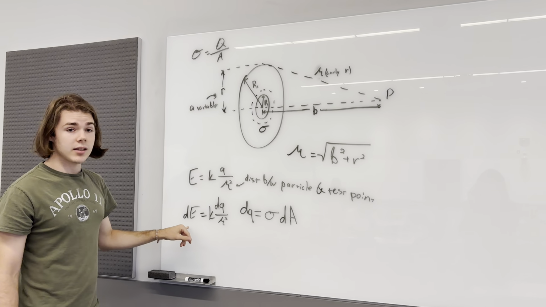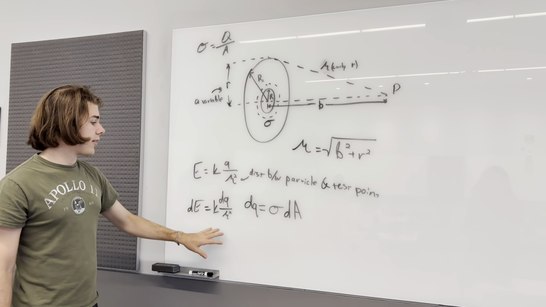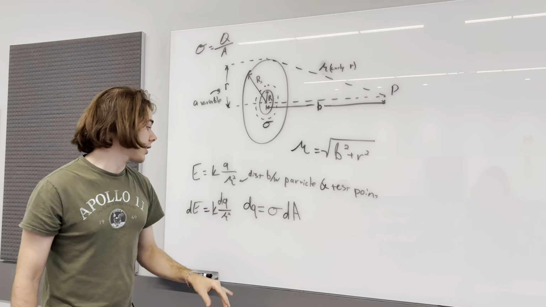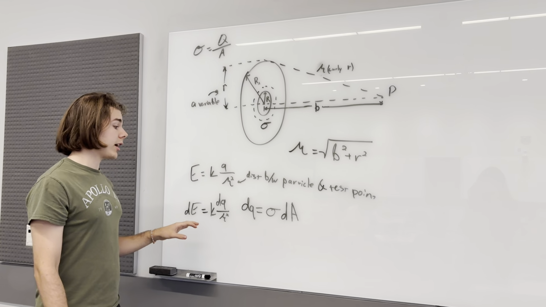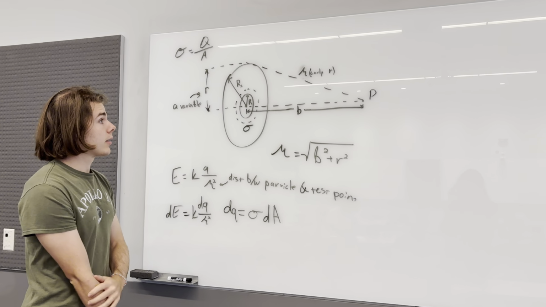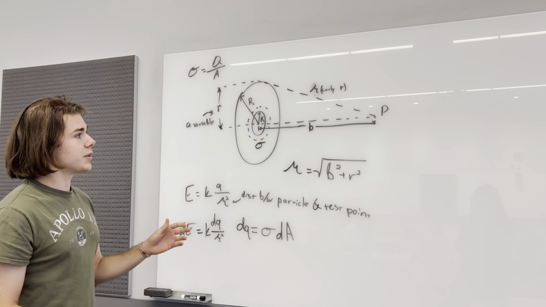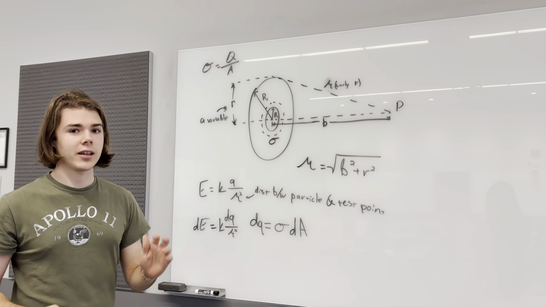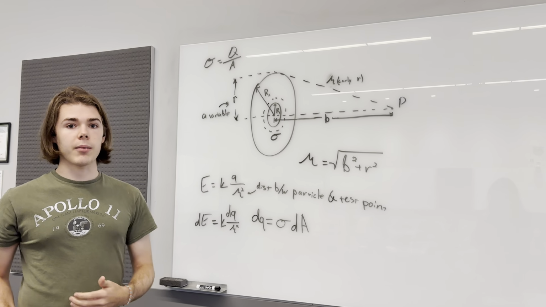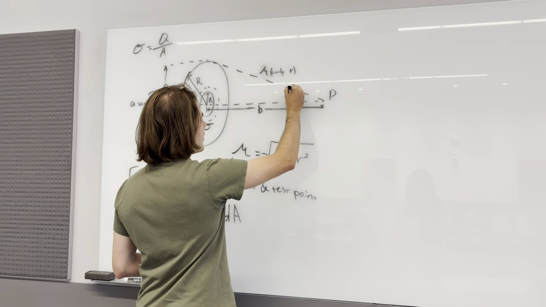So we can actually rewrite this as dE in the x. But to do that, we have to make sure that we're only taking the x component, right? Because this is the total, including the y. So to do that, we're going to have to define an angle theta. You can also do it directly, but we're going to define an angle theta, get a cosine, and then grab the ratio from that, and I'll show you how to do that. So let's say theta is here.